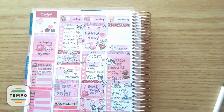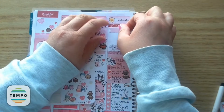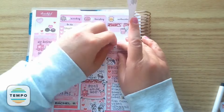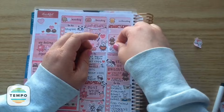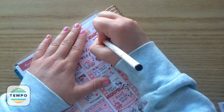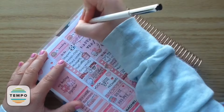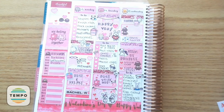at the top here, a little half box. I wanted to put that I was going to be spending the day with him. And so I have a little flag here. I put a little coffee for the morning. And then I put this little half box just so that I could put that I was spending the day with my husband. And it probably should have went after the soccer sticker, but I was just trying to fit it in. And so that's where it fit in. And then I'm just adding in the little numbers for the date.